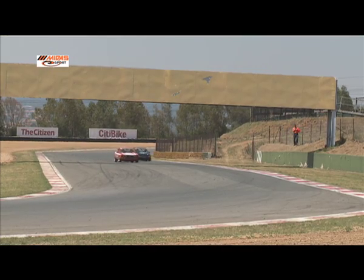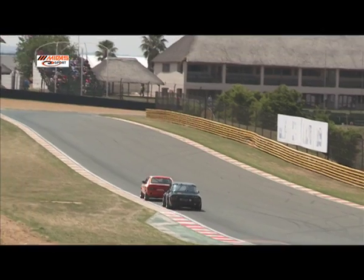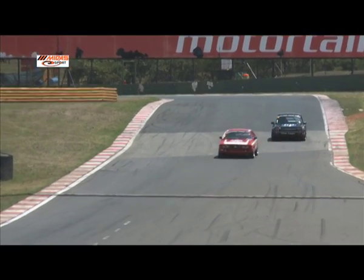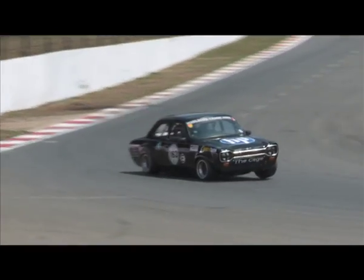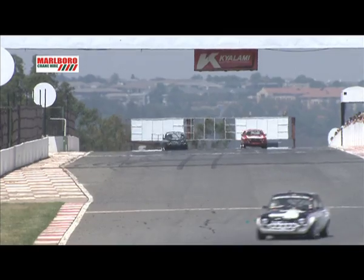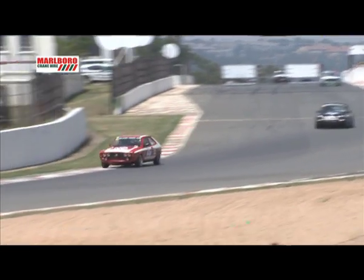Dave Leichen and Gerd Boiters are still battling away. Boiters hasn't been able to find a way past the red and white Sirocco yet, but he is still trying hard as they power their way up to turn 13. Round the bend they go and begin their descent to the final corner — the Sirocco really seems to have the legs on the Escort Mark I. Onto the start-finish straight and Boiters is pushing hard. He seems to make up some ground in the corners but loses it again on the straights. The crowd on the pit wall are being treated to some great racing in the historic saloons today.